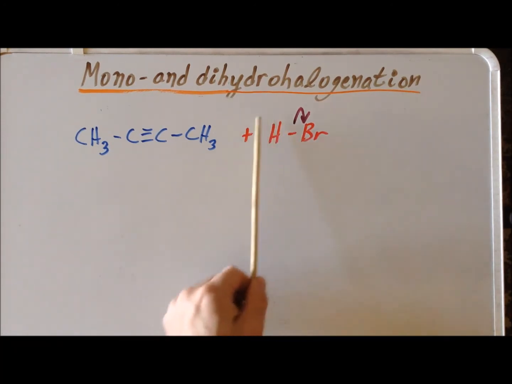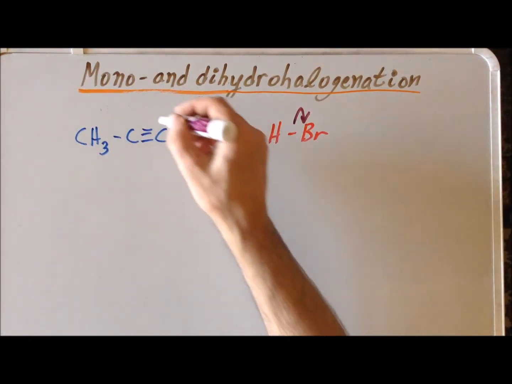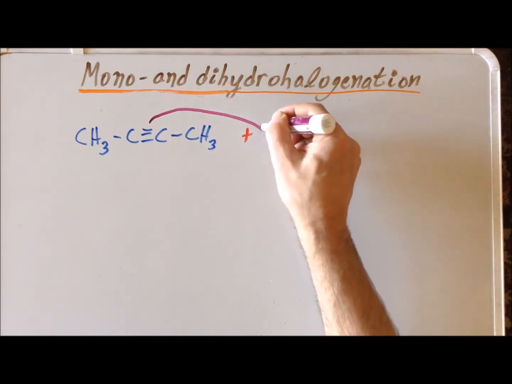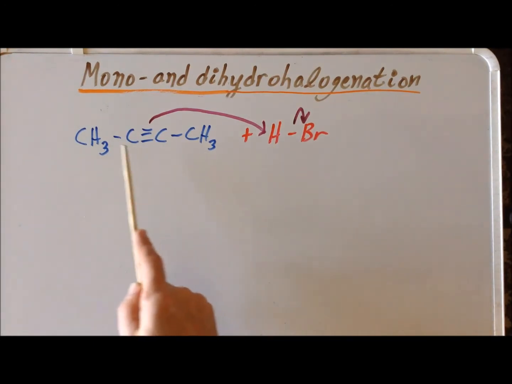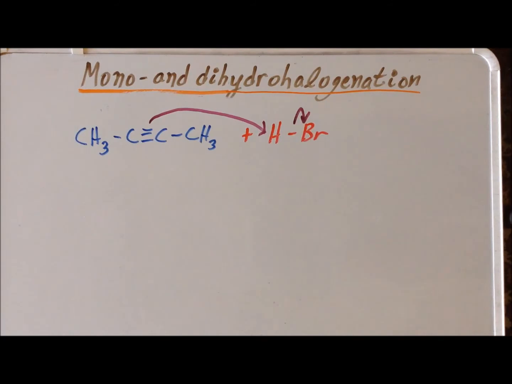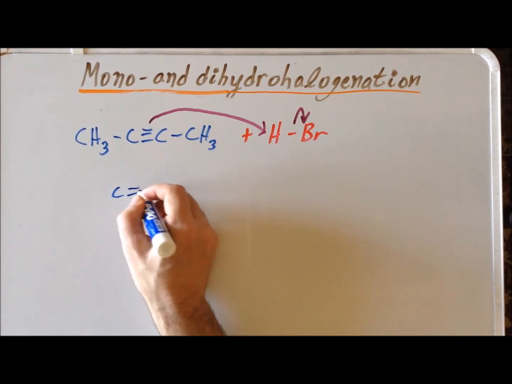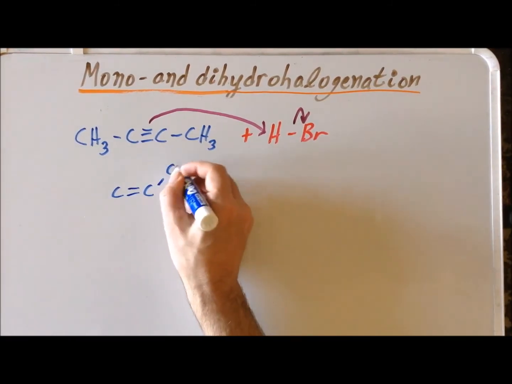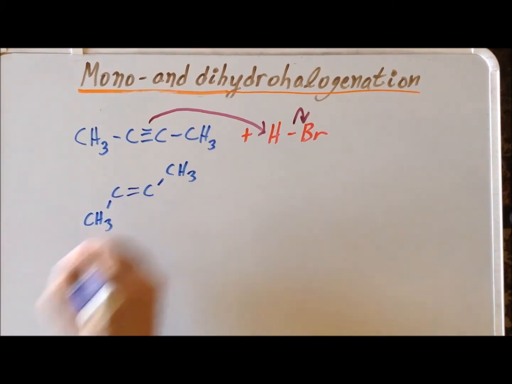So, H is now H+, it's electrophilic. We have electron-rich carbon-carbon triple bond. Electrons are going to flow from there to H+. And now we don't have the usual difficulty because each of these 2 carbons is identical by symmetry. So we get identical structures no matter which of the carbons hydrogen is going to add. So that step is nice and easy. Our carbon-carbon triple bond becomes a carbon-carbon double bond. We're assuming we're going to get anti-addition. So we get a trans structure here.